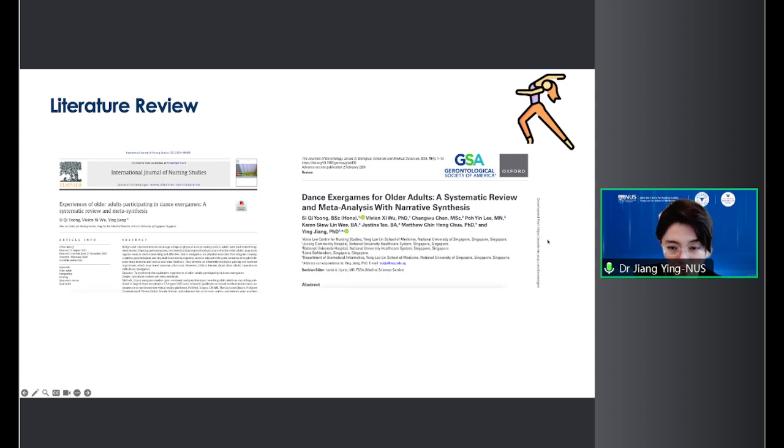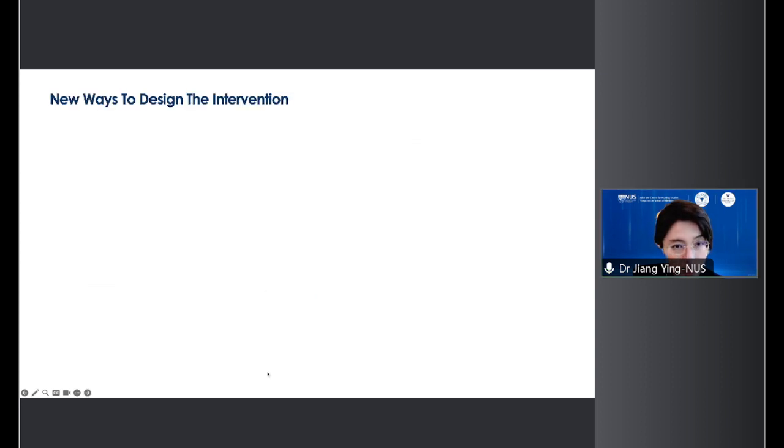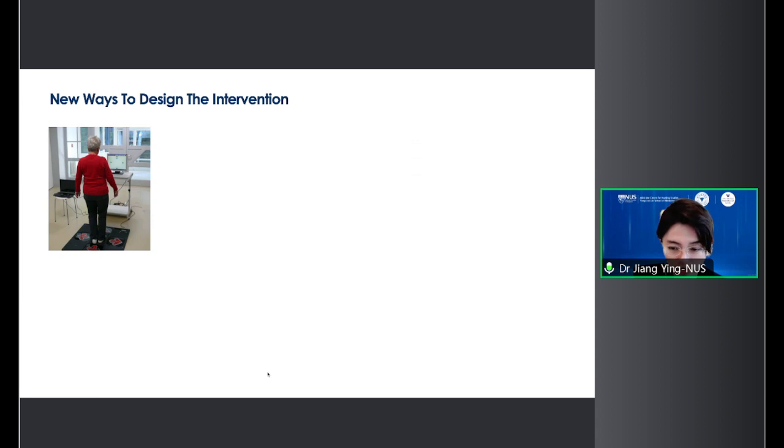From the review of the literature, we found that the papers include so-called dance exercise, but many of them are lab-based, and many use what they call a step mat, a stepping mat. This setup may be quite familiar to some of the audience, and to me. When I was younger, we played dance games that required a mat. So this is still quite an old type of exercise. It has been there for some time already.